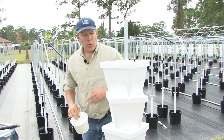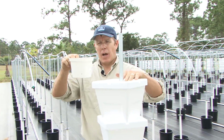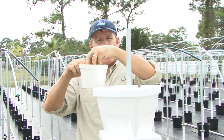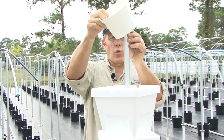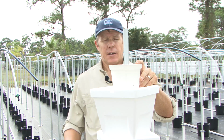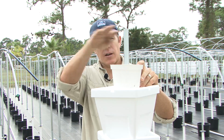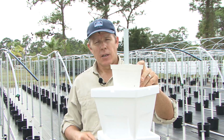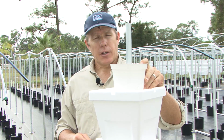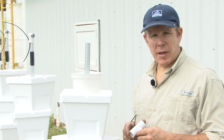Now, when you have media in the top of this top pot, this is what we call our nutrient distribution pot. You can grow whatever you're growing in here, whether it be lettuce or herbs or greens, you can grow a couple more seeds inside of just this little guy here, or you don't have to at all. It's going to sit right on the top of your growing media just like that. And then as you see what I'm going to be doing here in just a second, we'll take a break and I'll come back. I'll show you how we do the overhead drip irrigation. We're going to take a quick break. I'm going to fill out the rest of these stacks and I'll show you how to do the overhead drip irrigation.